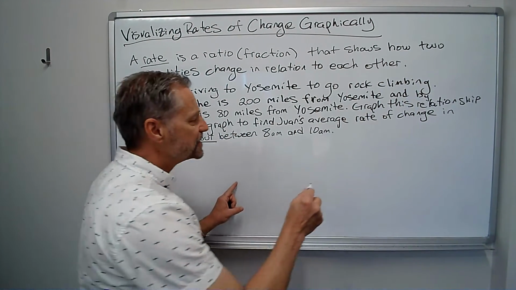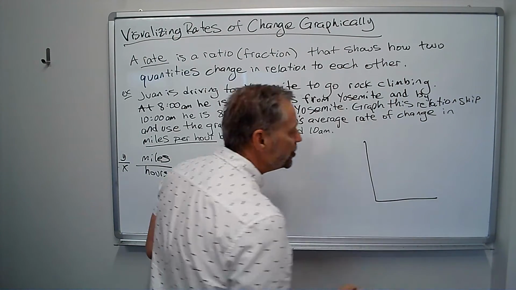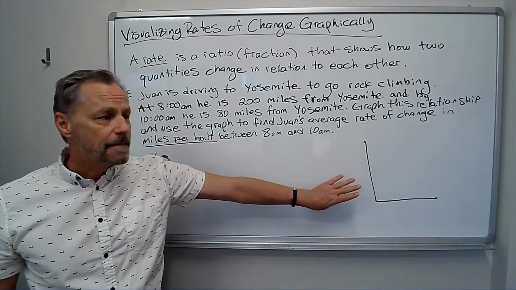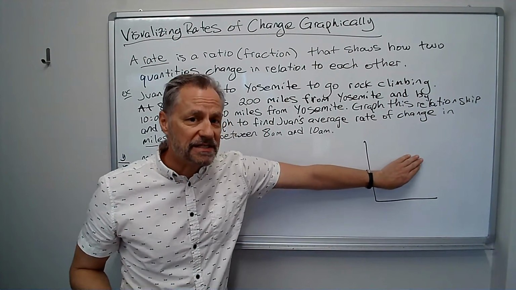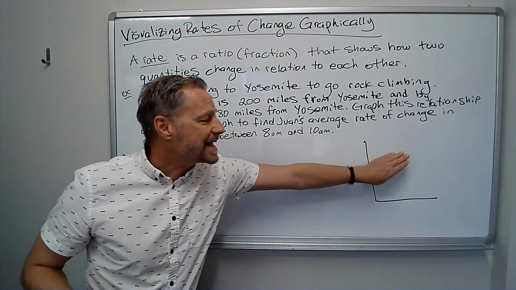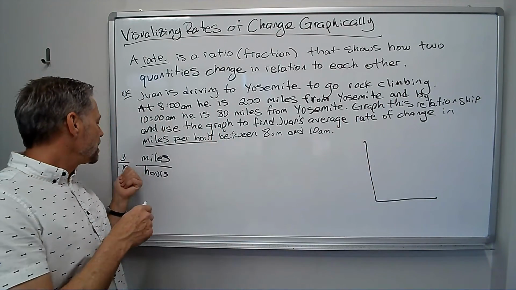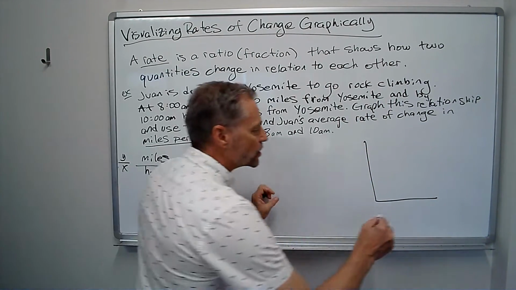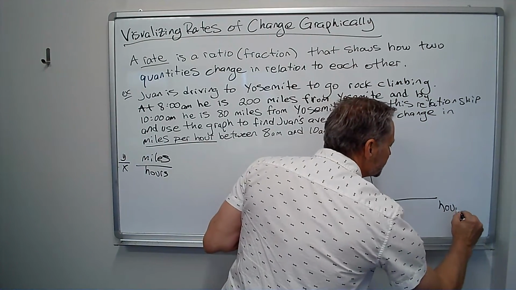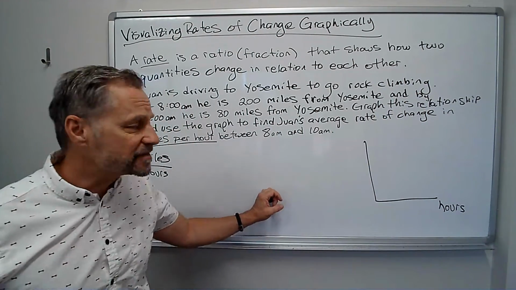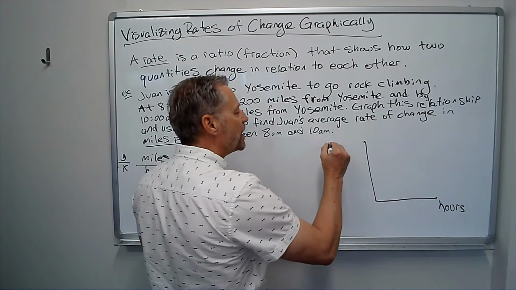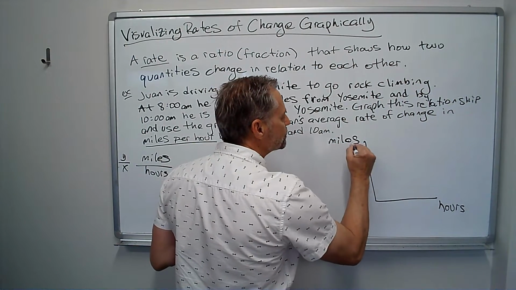So when I graph this, I'm going to go to the graph. Notice I'm just drawing the first quadrant because remember, x and y are both positive in here. I can't have any negatives, so I'm going to have x, which is hours. That's going to be non-negative, so it can be 0, it can be positive, but no negatives. And then my y value is miles.